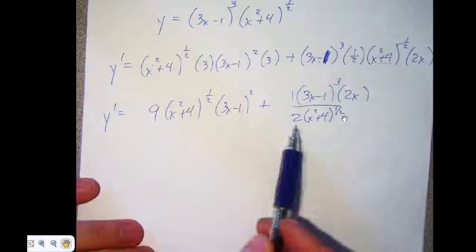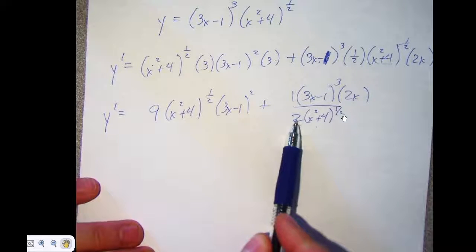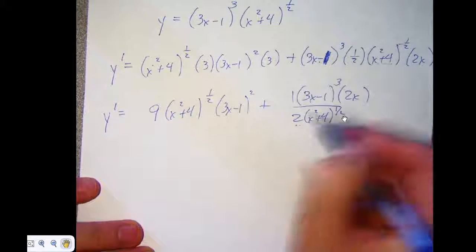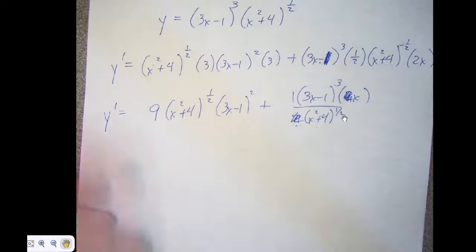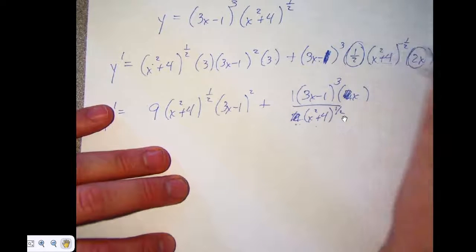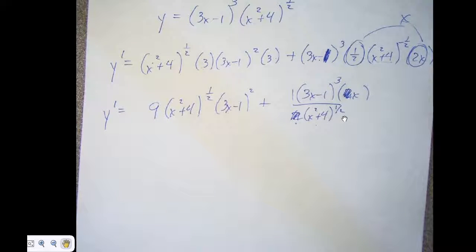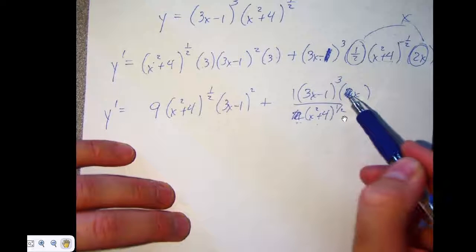You could do it like this and pretend, okay, the denominator needs to have a 2 there, and so therefore you would throw a 2 over here. You could also at this point go, okay, there's a 2 there and a 2 there, so I can cross them out. You could have done that up here too and been like, well, 1/2 times 2x is just x, so I'm just going to put an x down there. Either way you cross them out, I'm just going to end up with an x there.